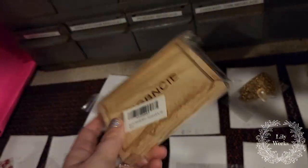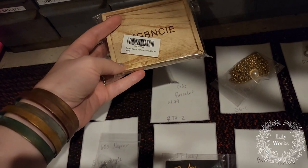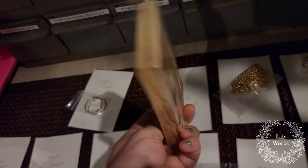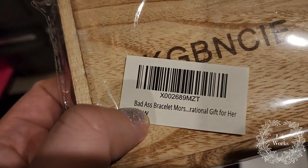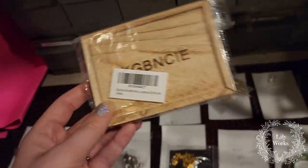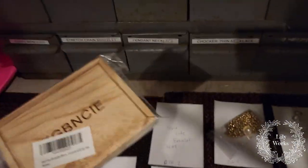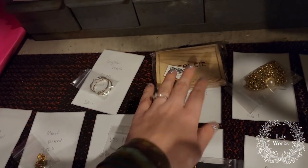This one is still sealed up. This is a Morse code bracelet that sold for $14.99 on eBay. I picked this up at the Amazon return store called Treasure Hunt Deals on their $2 day. I opened up one of these boxes and saw it said Sterling or Morse code, so I grabbed all the boxes since I resell jewelry. I thought it was neat, but I didn't realize what they all said. Yeah, I probably would not have picked them up because we don't swear in our house. But there we go — $14.99.